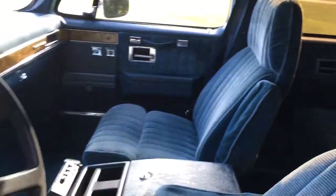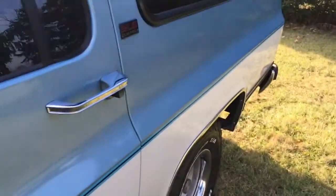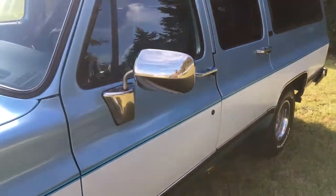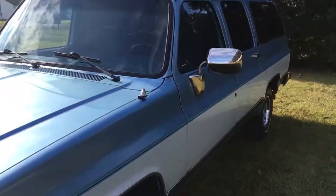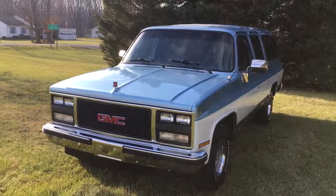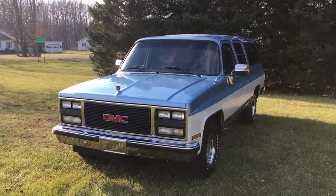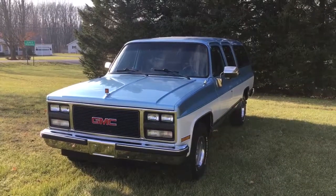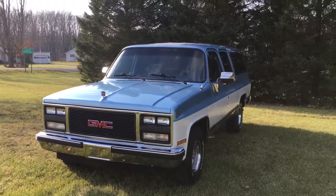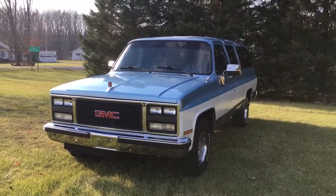It's really ready to go and I think anybody would be really pleased to own this truck. If you have any questions, give me a call, take a look at the photos and my description. My name is Dustin, you can reach me at 315-271-6435. Thanks — I hope you enjoyed the video.